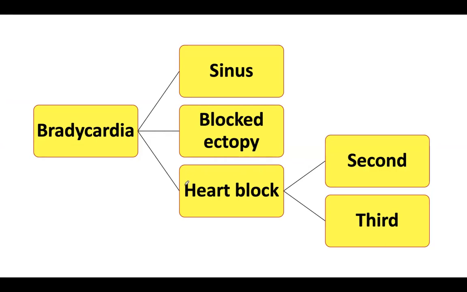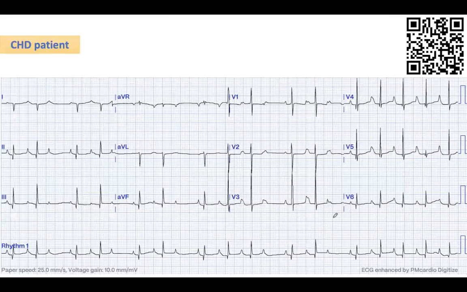So when you are thinking of heart block, you should think of second degree heart block or third degree heart block in a patient with bradycardia. Make sense, guys? Yeah, sounds good. Excellent. Okay, so that's another patient, a congenital heart disease patient with, again, bradycardia for age, and that's the ECG. So what do you guys think is the reason for the bradycardia?